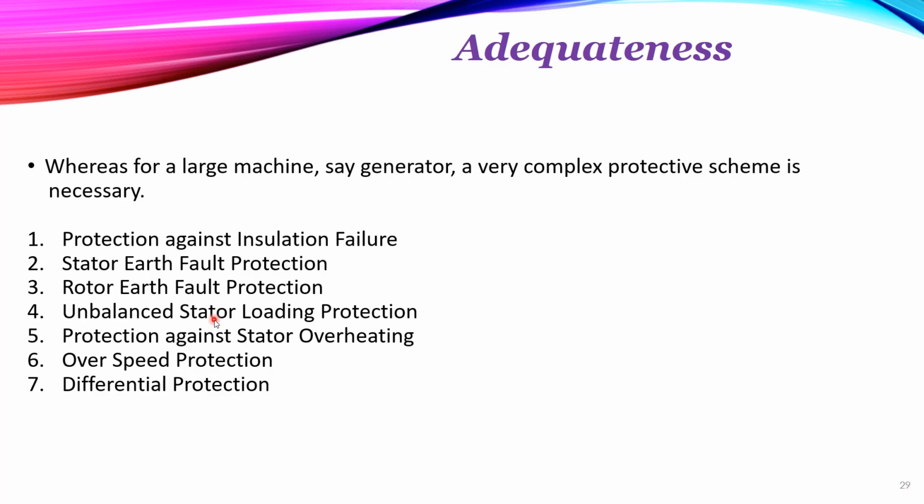We will discuss the generator protection in detail, or the protection scheme for the generator itself. And of course the stator overheating protection, if the temperature exceeds a certain limit. Overspeed protection protects the rotor itself from overspeed. The differential protection is used for internal faults inside the generator, and we'll also discuss the differential protection in detail in another lecture.